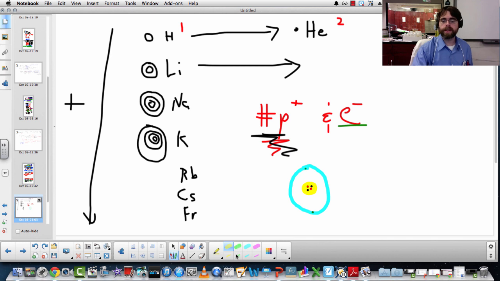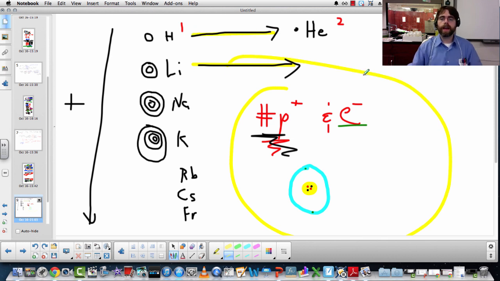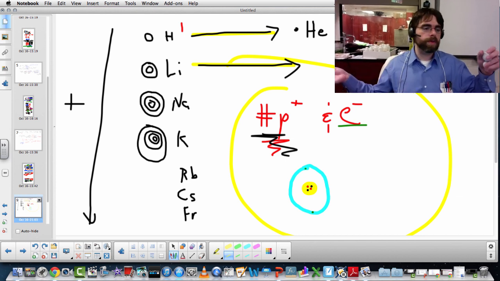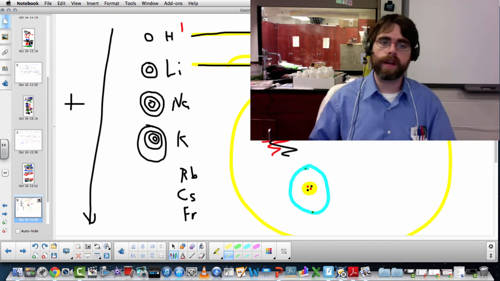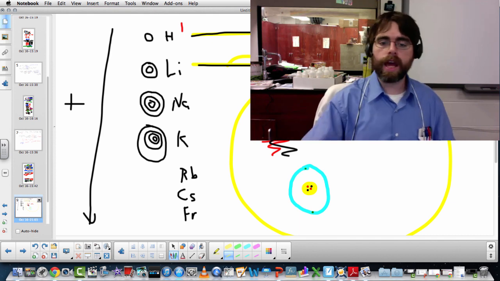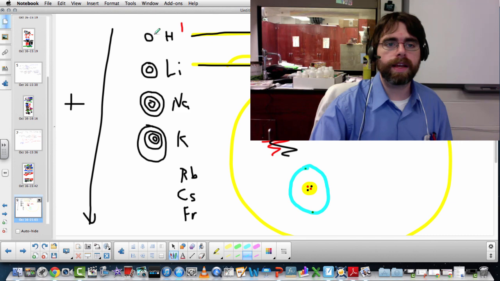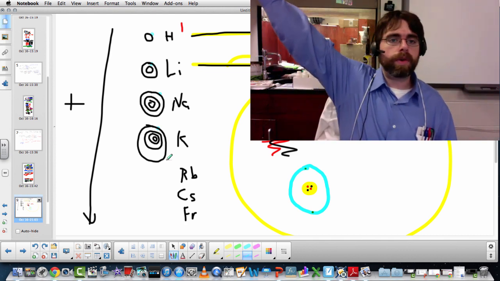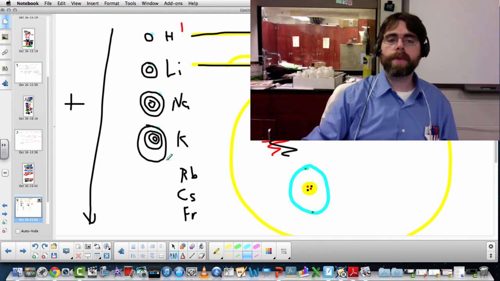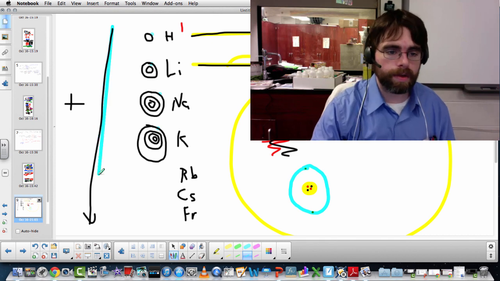This particular trend in and of itself doesn't make a ton of sense, but if you think through it like this, then it does make sense as to why this happens, and it is incredibly important for almost every other periodic trend, including reactivity and why elements get more or less reactive. As you go down the periodic table, that electron is getting further and further away from the center, and because of that, the center has a weaker and weaker hold on it, and so then metals get more reactive as you go down the periodic table.